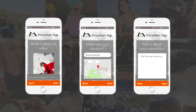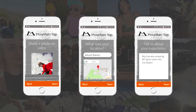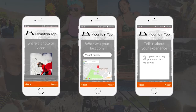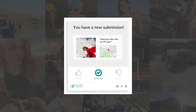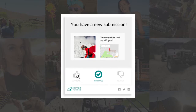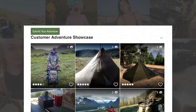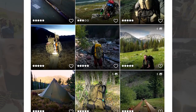Rivetworks content collectors require no app downloads, opening in a browser window on any device. Once content begins flowing in, you will be notified via automated moderation emails. In the email, you can simply click the thumbs-up icon to feature the submission. As you approve content, these submissions will then appear in dynamic displays on your site.